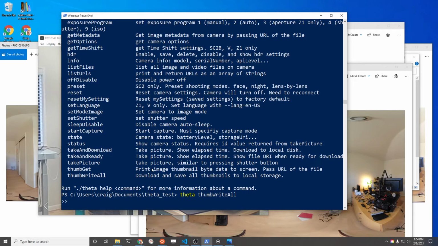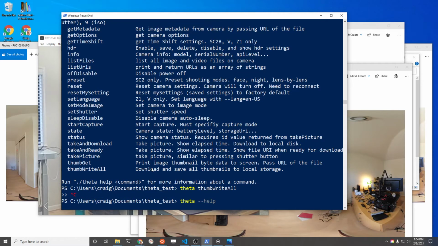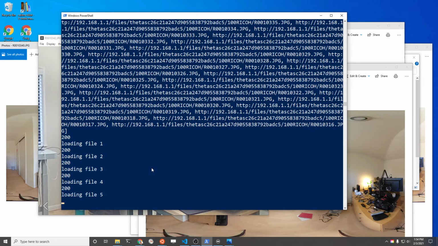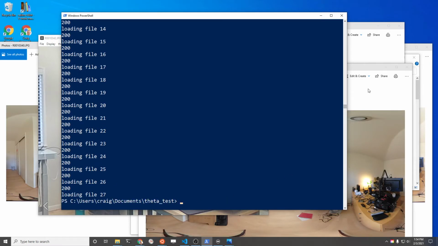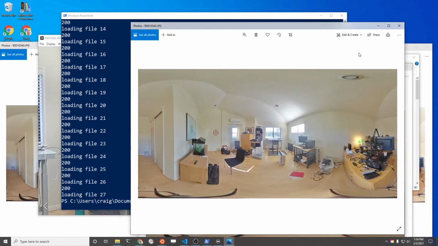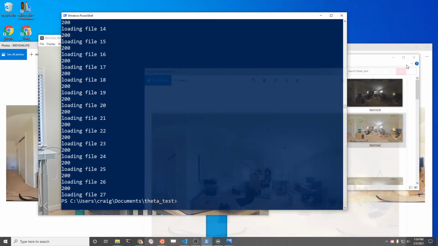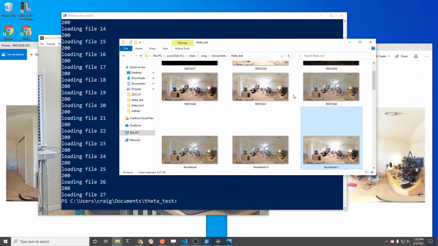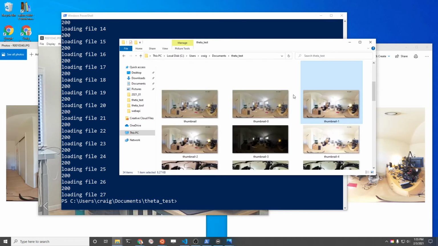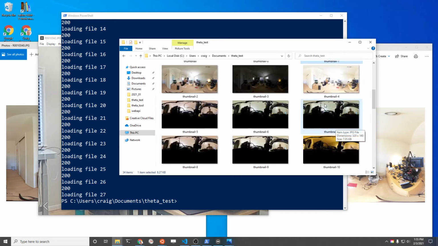Again, the source code for this is available, so it's supposed to be a demonstration. So it's loading 27 small files. They're thumbnails, right? So the image size is going to be much smaller than the 3 meg you would get from the full image size. So they look kind of the same at this view, right?